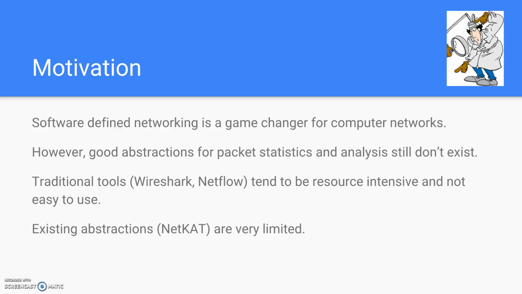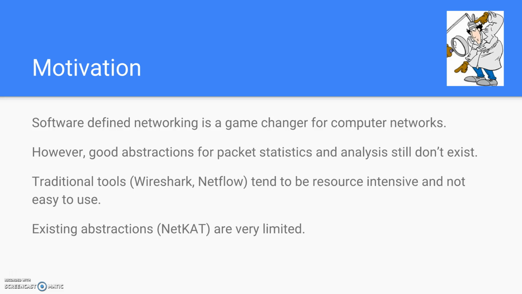First, SDN, software-defined networking, has been a game changer for computer networks as well as cellular and wireless in general, where you now have a centralized software controller that can oversee all of the traffic on your network. With this comes a lot of potential to monitor, not only monitor but also to detect security threats, intrusions. However, even up until now, good abstractions for good packet statistics and analysis still don't really exist.